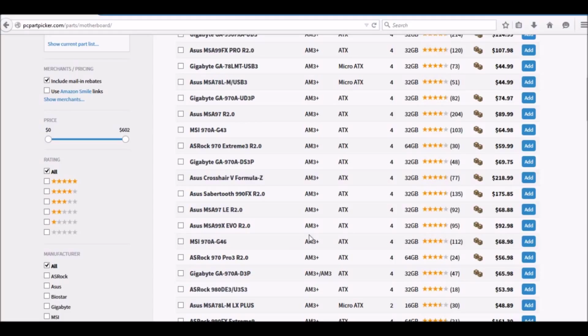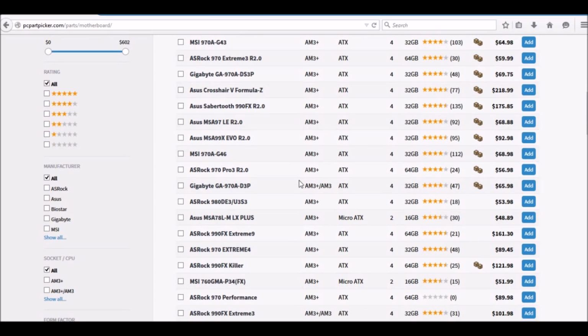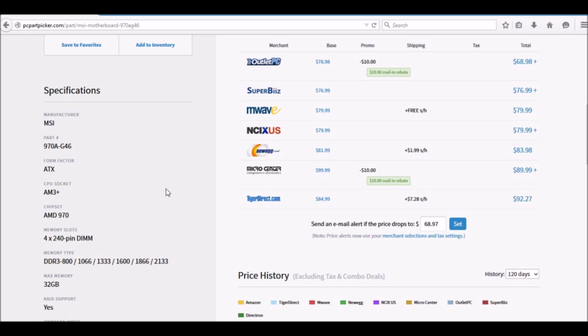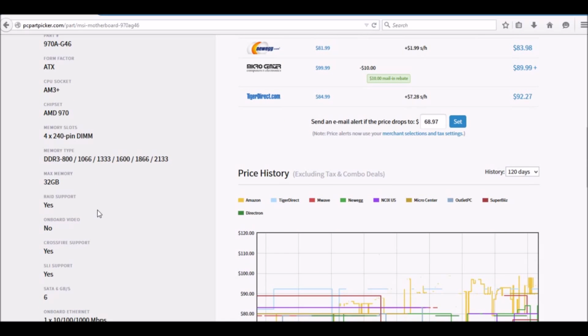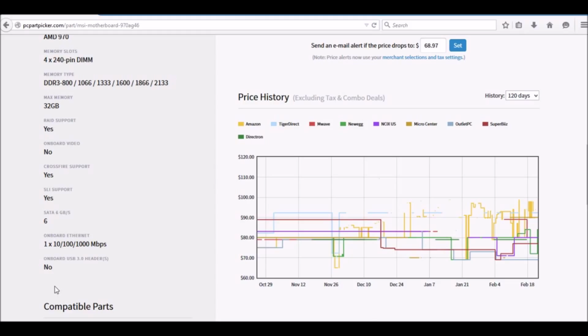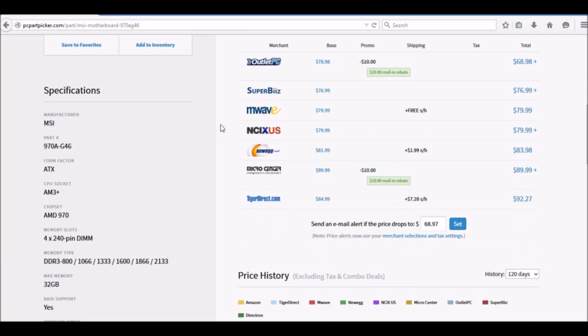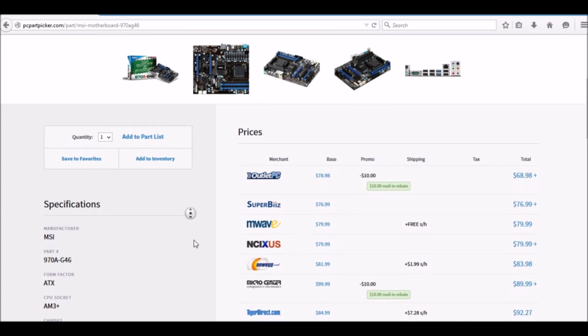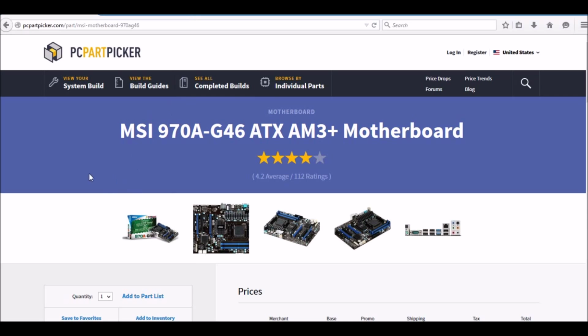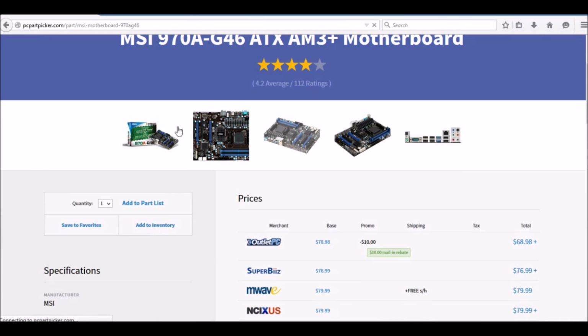That's weird. Okay, so what I'm saying here is that $700 is still a lot of money. I would prefer to be even under 600, but if it has to be $700, then okay. So maybe we go with something like an MSI. I usually go with MSIs for my builds. Let's see which support USB 3.0 and crossfire. Okay, this one, do you mind if it has USB 3.0? Doesn't matter. Okay, so let's add this one. They just completely updated PCPartPicker, so all the controls are a bit different.